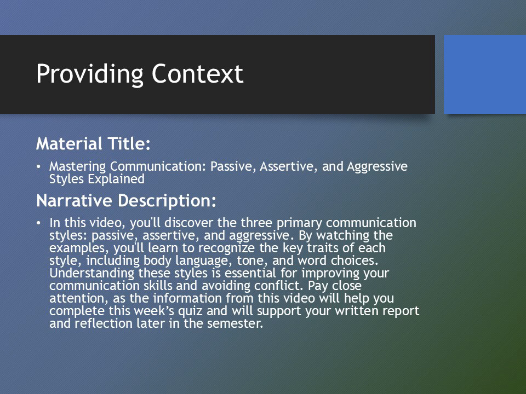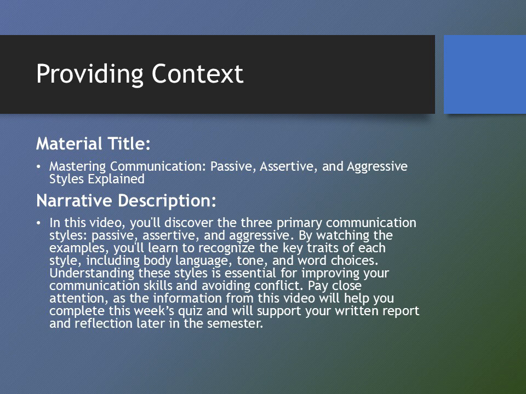Even the best materials lose impact if students don't understand why they're reading or watching them. Think of it like this. If you were teaching face-to-face, you'd hand out materials and likely explain their purpose to students, perhaps even connecting them to an upcoming assignment. Posting instructional materials without explaining their relevance is like distributing a handout in class and then walking out of the room without saying a word. In an online environment, it's just as important to provide context for your students. A short narrative description, a simple note, can make all the difference.